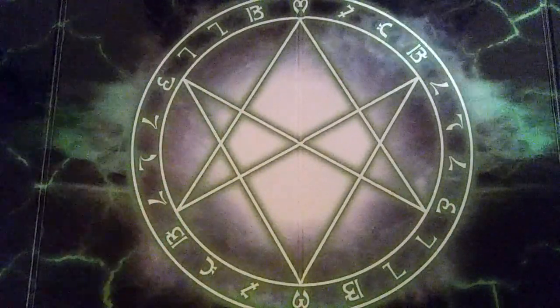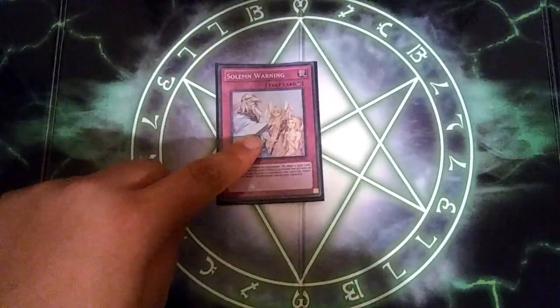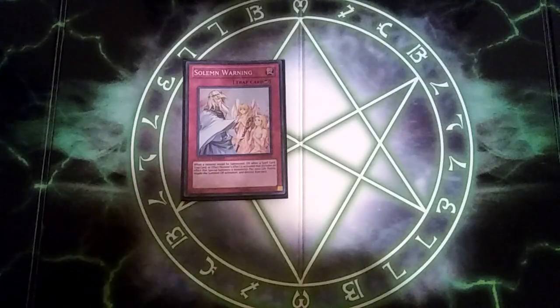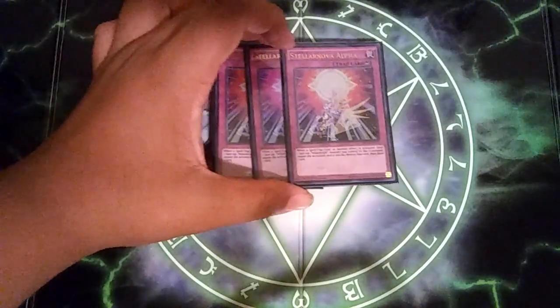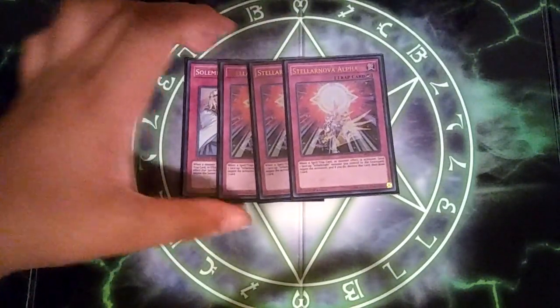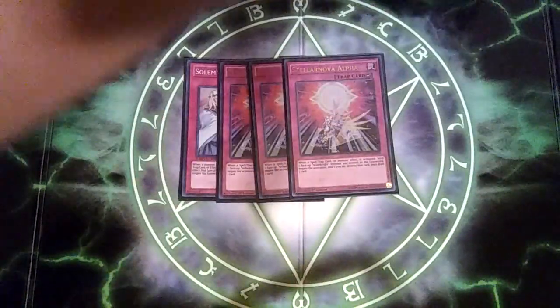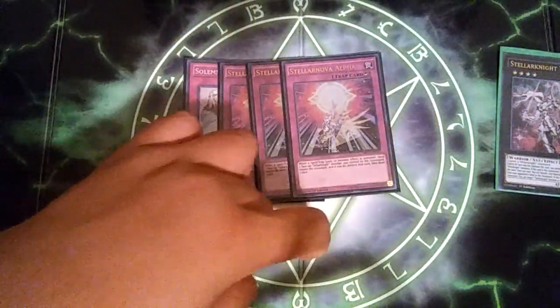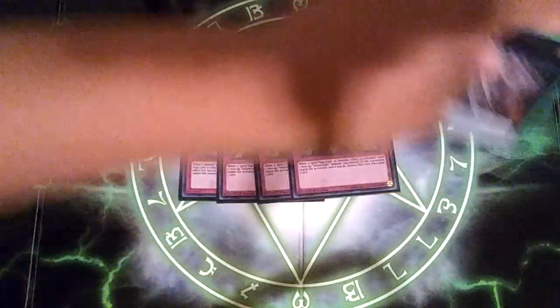And now moving on in the traps, we have our 1 Solemn Warning. This is your 1 card out to Masterpiece, even though we have more. Then you have your triple Stellarknight Alpha. Again, I'm going to explain this concept again. Tribute Trigger off your extra monster zone. Clear your extra monster zone. Get Trigger Effect Engrave. Get Negation. Draw a card. Plus off like crazy.